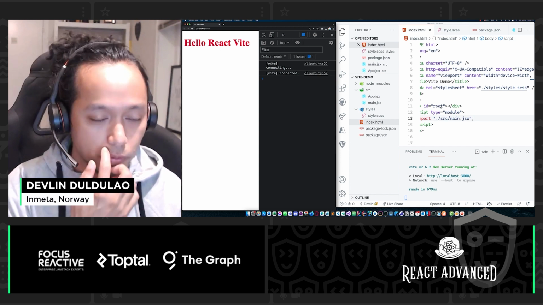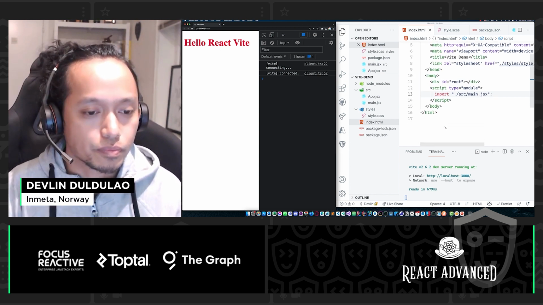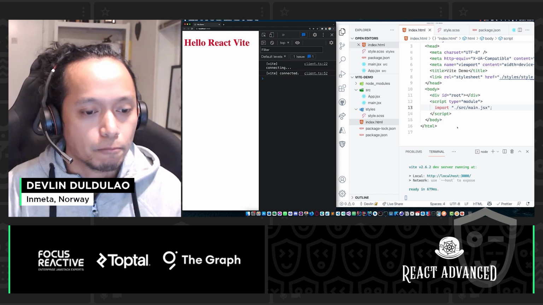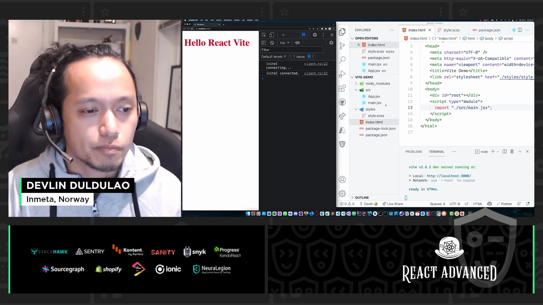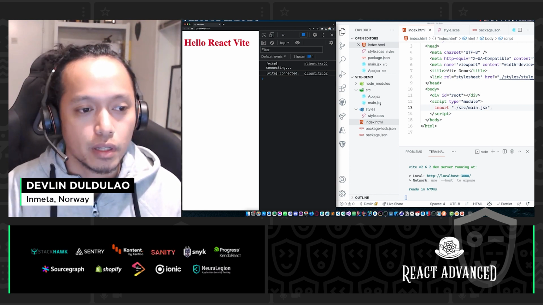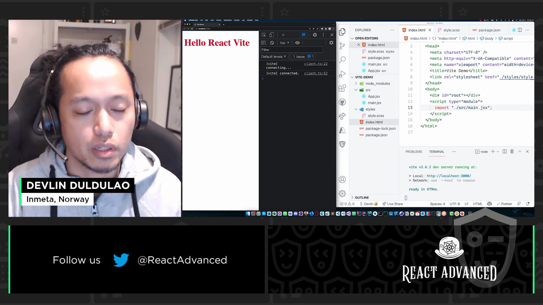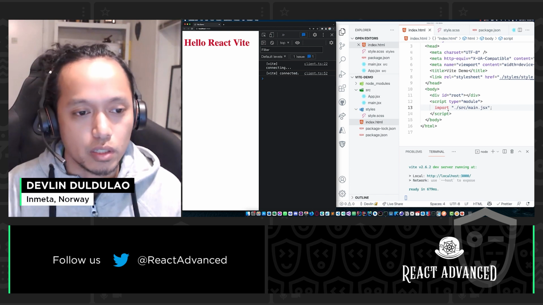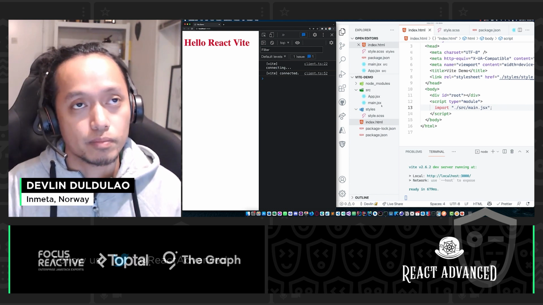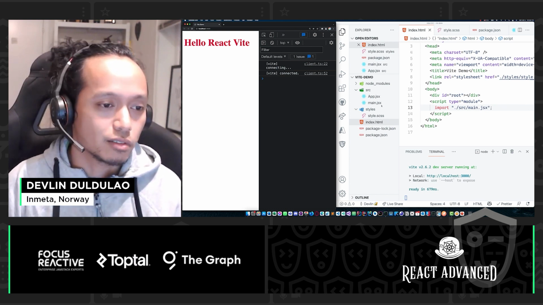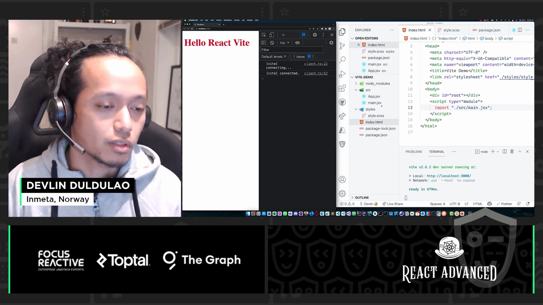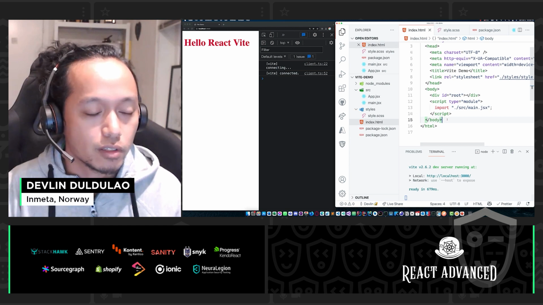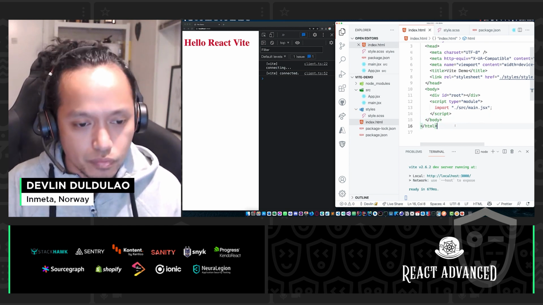Hello React Vite, so it works also. JSX, out of the box. Yeah, so the requirement here is that it has to be JSX. You can force yourself to use JS only, but I think you need to add a plugin, because Vite detects JSX under the hood, and this is more performant than just forcing yourself to use JS. It has something to do with their AST.